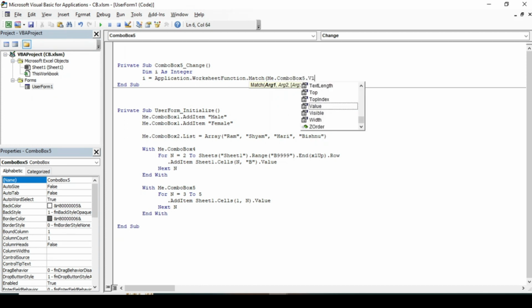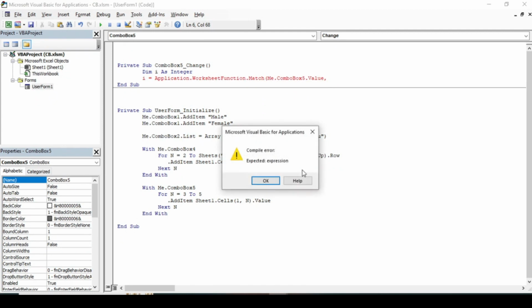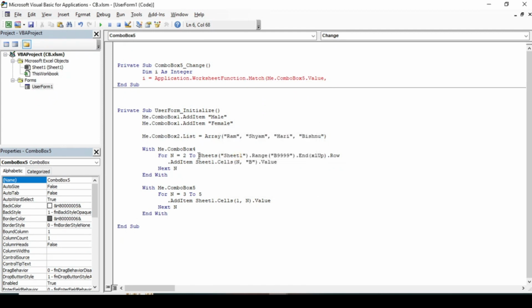Give the comma. From where do we want to match this combo box 5 value? From this sheet, Sheet1. And what is our range value? Our range value is 1:1.